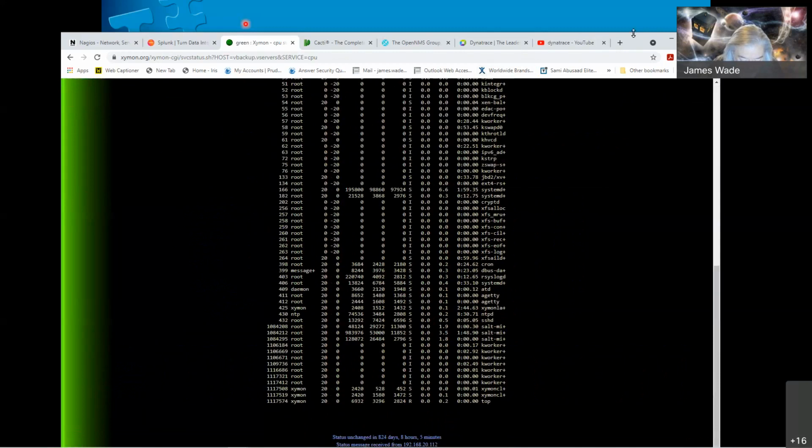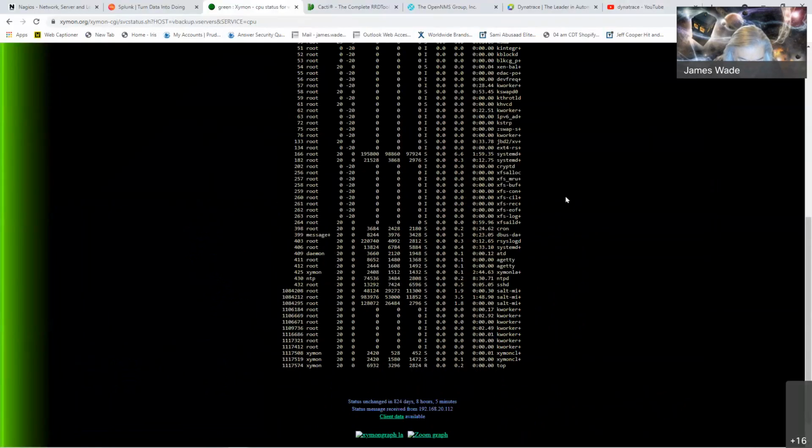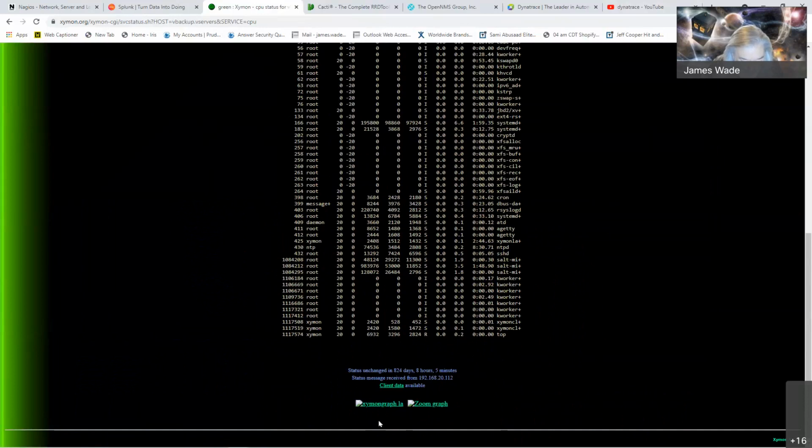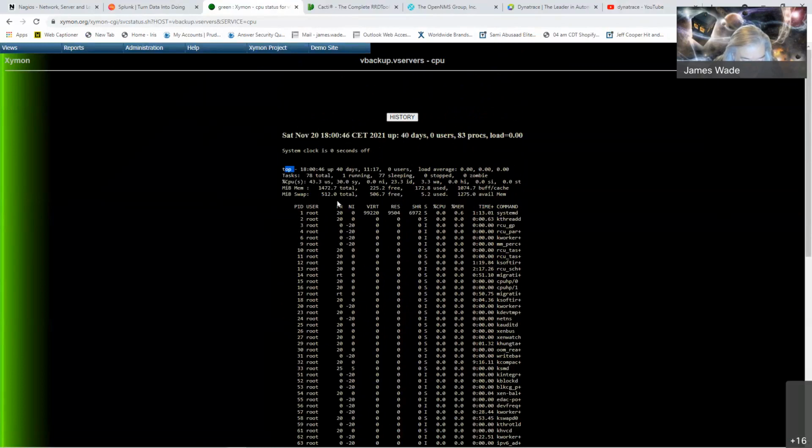And let's see, I've got this too large because you can't see the graph at the bottom. Oh, that's right, I remember this. It won't show the graph, I think, with Chrome. I think I had to go into Firefox the last time I showed this for some reason. Give me a second here.